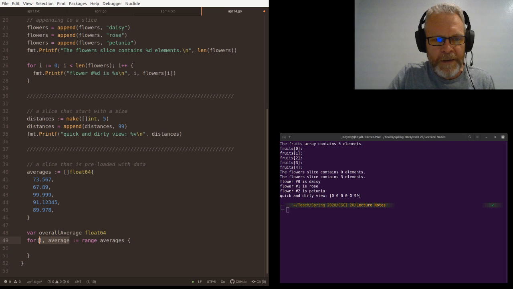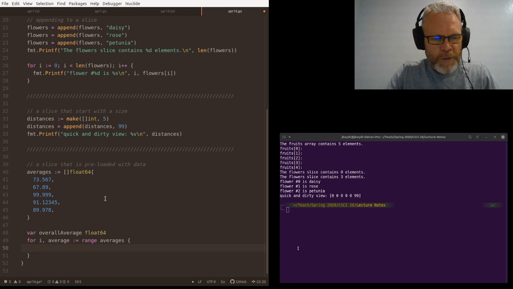So on the left is the singular. That's the pair representing one element in here, starting at index 0 and its value, the average at index 0, as it ranges over the entire collection of averages, the plural.